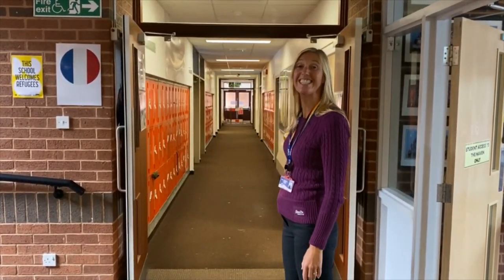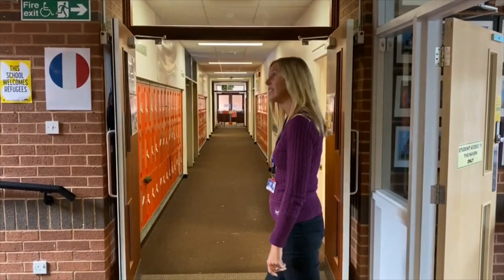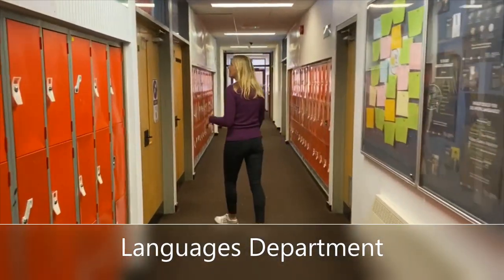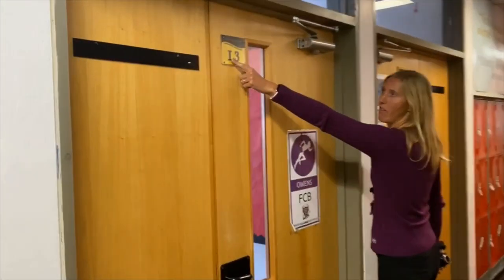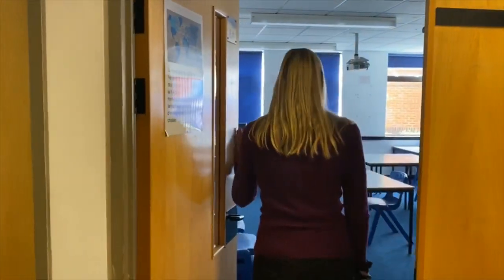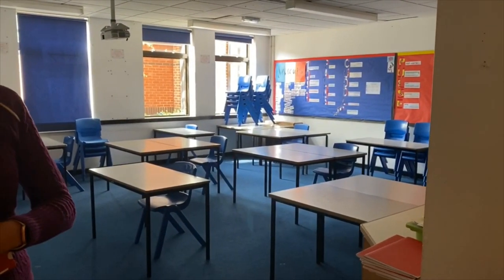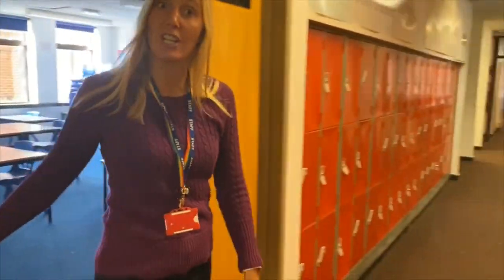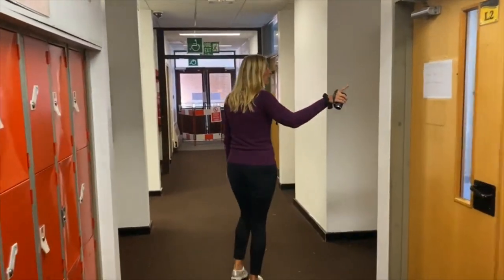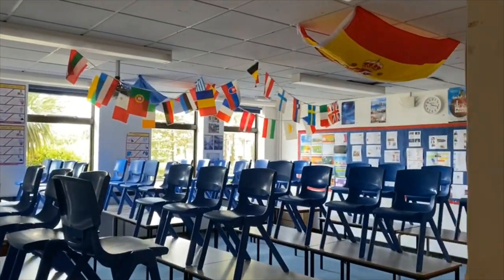We came through Valley Road, we had the left direction to go to the library, and now I'm turning right, and this is the language corridor where you will be studying Spanish to begin with. What an amazing opportunity you've got, learning a new language. So this is language corridor, and if you notice on the doors, they've got an L on them. So when you've got different doors, oh, I can go in a room, look at that. Since lockdown, it doesn't normally look like this. But this is one of the language rooms. Some students study French and Spanish. Language two. Wow, this room's got loads of flags, look at that. Lovely.